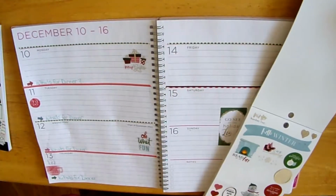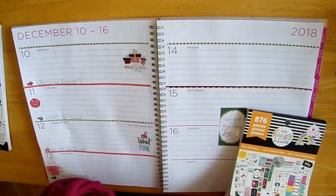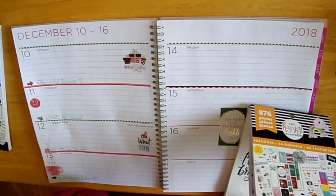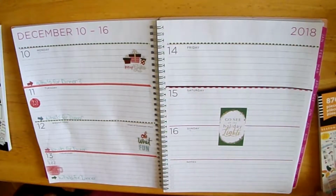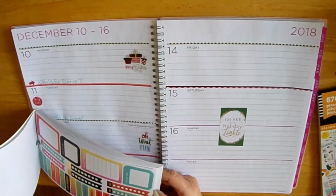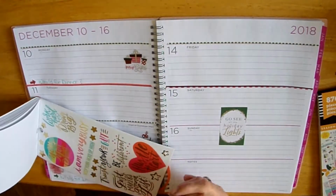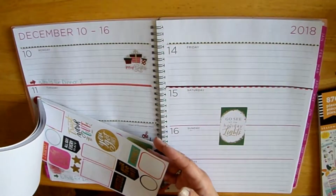It still gives me a lot of white space to write stuff, and so I keep going through, trying to find different things, seasonal sayings or whatever. One said hot cocoa, and one said wrap gifts, because I definitely want to be wrapping gifts by this time. So it's just little things like that.